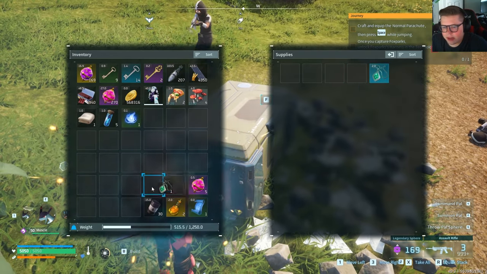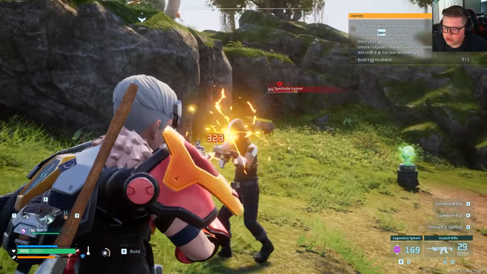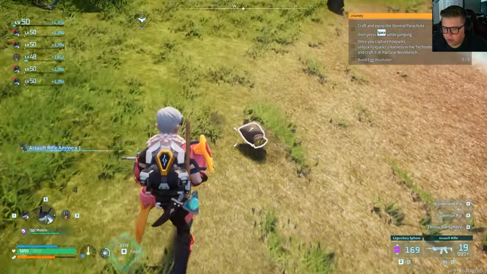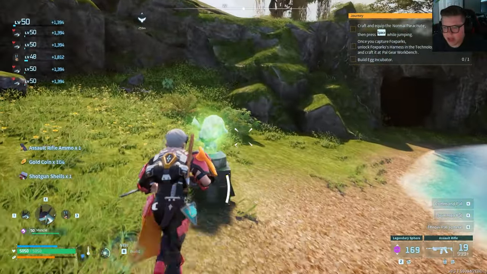Okay, and what is this? Life pendant. Hey, stupid. Don't you see that I'm busy right now? No way you're being hella inconsiderate right now. Alright, so that's a supply drop.